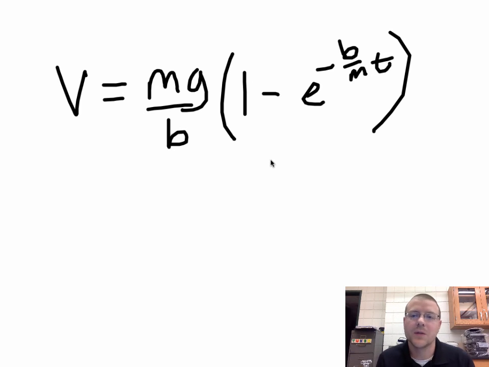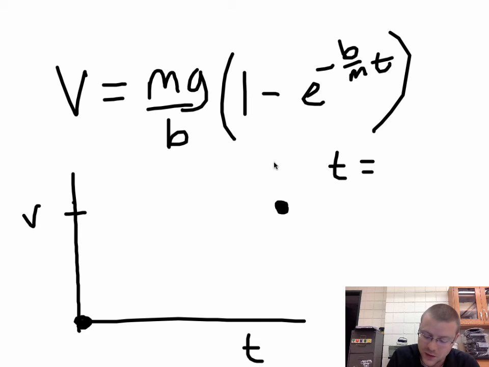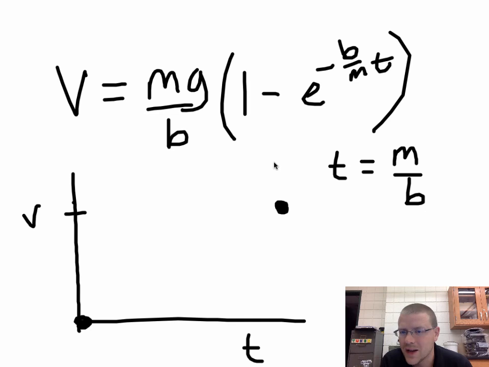So we can put some values in there and see what happens. If I was going to graph our velocity as a function of time here, when we jump out of the plane, we are starting at 0 velocity. And when we reach terminal velocity after a long time, we're going to reach some constant speed. The question is, how do we get there? Let's say that time equals m over b. By doing some of the equations in WebAssign, you can see that mass over this drag coefficient should give you a second in your units.